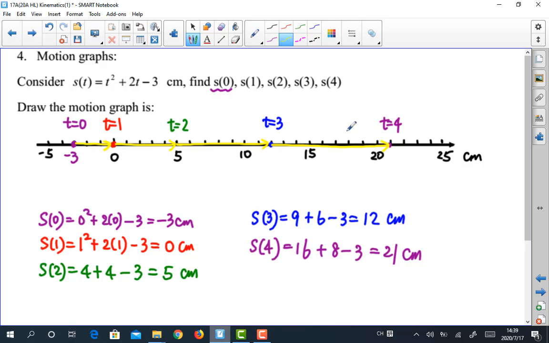Look at the entire graph from t equals 0, where the moving object begins, all the way to where the moving object ends. You will see the moving object P is moving towards the right continuously. But not all the motion diagrams will move in one direction. Some of the motion diagrams will be moving right, then moving left, then switch back to the right direction, then move left again, then move back to the right. It could happen with different types of the displacement versus the time function.